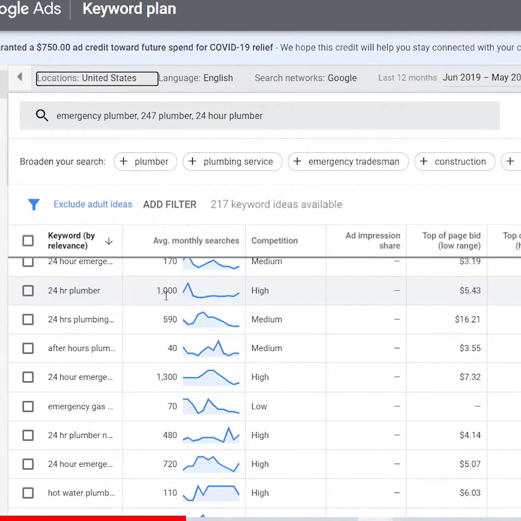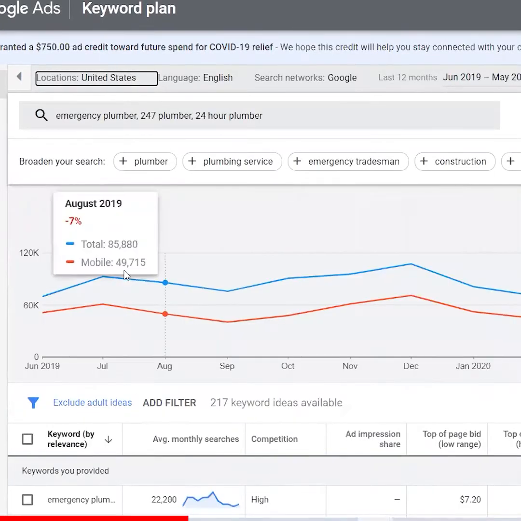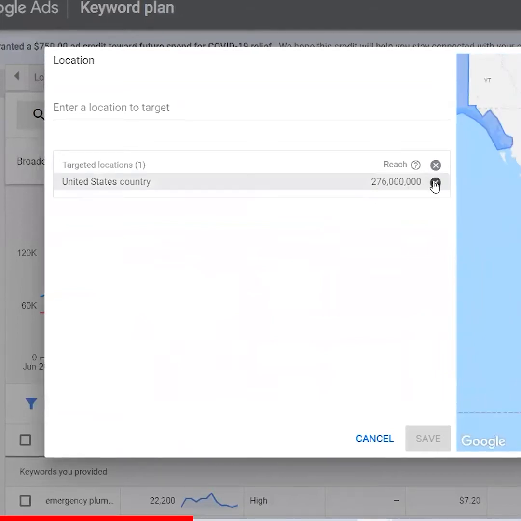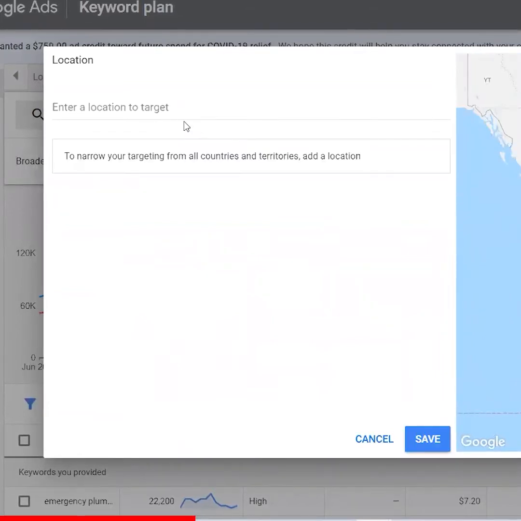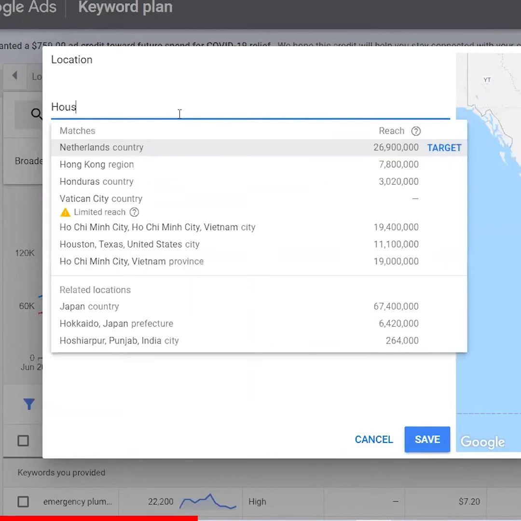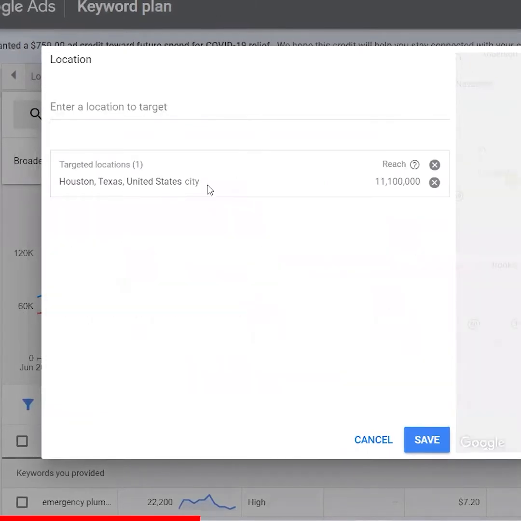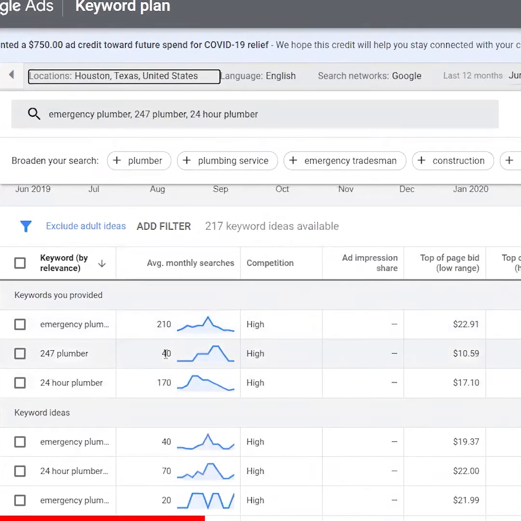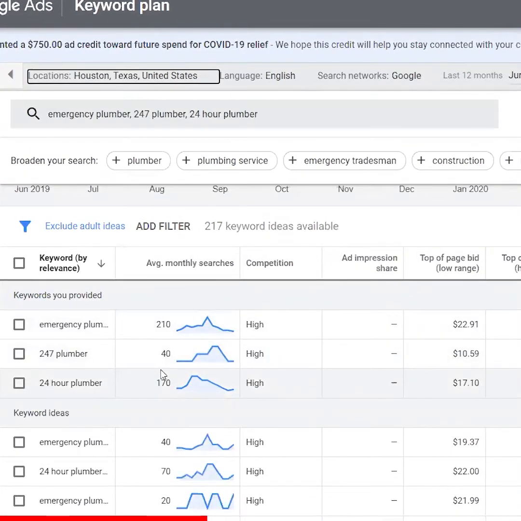Two things I want to mention about the keyword planner that I think are super helpful. First, a lot of people don't know to change the targeted location. It's set by default to the United States. Suppose I wanted to see maybe Houston. I can now save that and I can come down and see, okay, the search volume is now a little bit more realistic for my target area. I'm looking at Houston. I can see some of these numbers and say, okay, 210 times a month is still great. It's a few times a day. I'm going to go ahead and make sure I'm there.